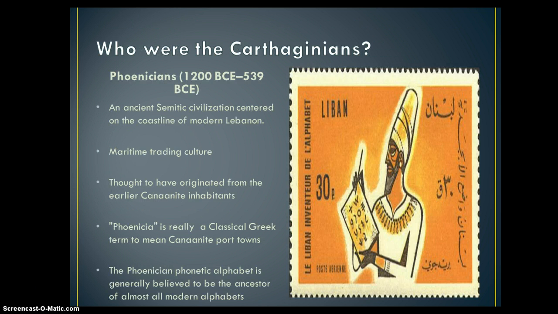Okay. And who were those people? So again, the Phoenicians are the Carthaginians. They were Phoenicians, and I have a Lebanese stamp, okay, and it has Arabic here, Lebanon, some French as well. The French colonized Lebanon as well. Here's the Phoenician script.